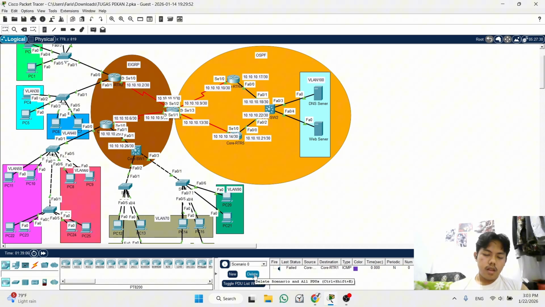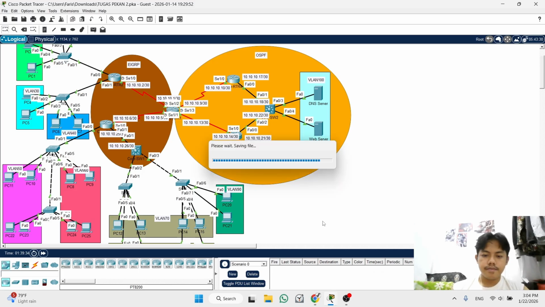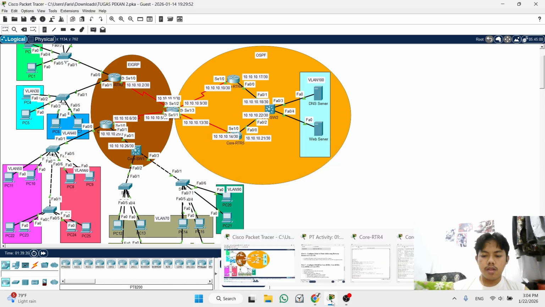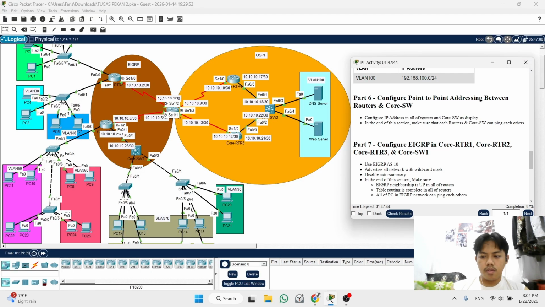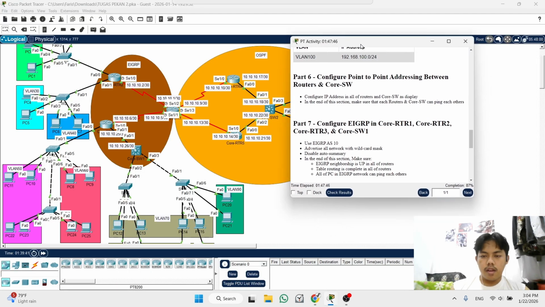Now, if you ping to the other device, it cannot. Okay, don't forget to save, and we look at the result of our progress. And now our progress is 87.